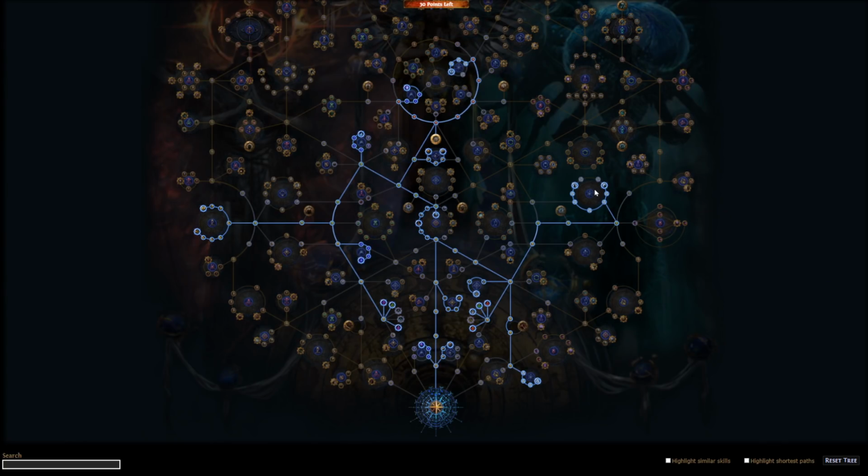And lastly, this is sort of the end version of the tree. There is one small little adjustment that we make, but over here, we're grabbing Distinguished Demolitionist, 35% increased explosive radius in your maps and number of explosives in your maps. This is great.